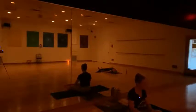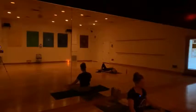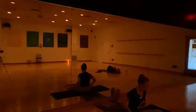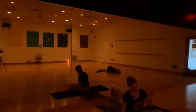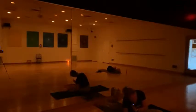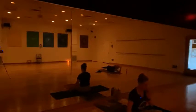Maybe roll the wrists and the heels, shoulders. Maybe move from side to side. And at some point, if you wish, you can always stay in Shavasana on your back. But if you do choose to come up, then roll to one side. And I love this pose because it brings so much security and love. Fetal position. Gratitude pose, I call it. And then just push yourself back up to a seated position.